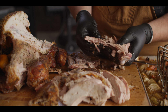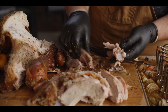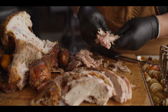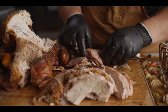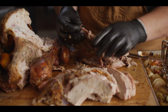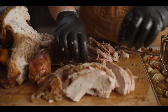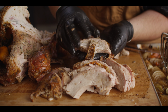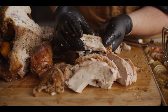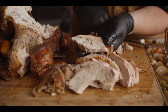And then again, just cooking to proper temperature is huge. I mean, this thigh meat went up to about 175, 180, which sounds high for poultry, but that's where that thigh likes to be. That's where it's really velvety, where it just starts to come apart. As you can see, we certainly didn't lose any moisture by taking it up that high. It's this breast meat that you really got to be careful about, making sure that stuff only cooks to about 155 to 160, and you're going to have juice like that every time.